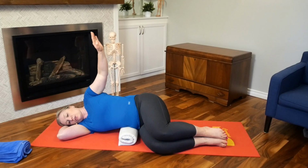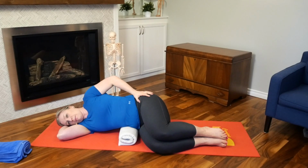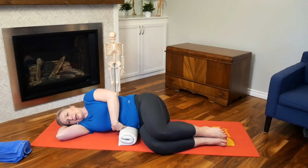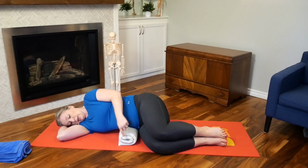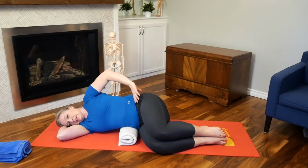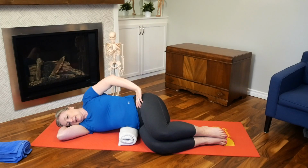This time, I'd like you to take your top hand and just place it on the very top of your hip. You'll feel a roundness of the outside of our hip and then the bony part here as well. Just let that hand rest there for a moment to see if you can find it. Now, again, this position can be a position of sensation, particularly the side of the body that's pressing into the foam or the rolled towel or rolled foam felt pad here. So take a pause, hold that there, and settle in.